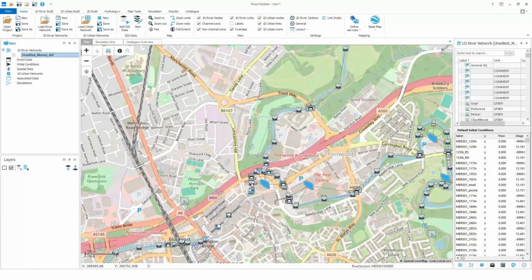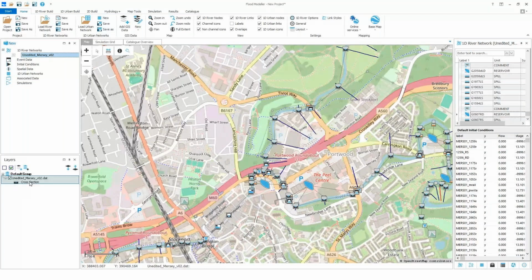Now, as this is a 1D only model, the floodplain is currently represented using 1D elements. So using this reservoir unit here, which essentially acts as a bucket to show water leaving the river, and also through extended cross sections. We can see these extended cross sections by dragging our 1D data file into the map viewer. That will then load this down here in our layers panel. We can turn this on and off to see the extended cross sections.